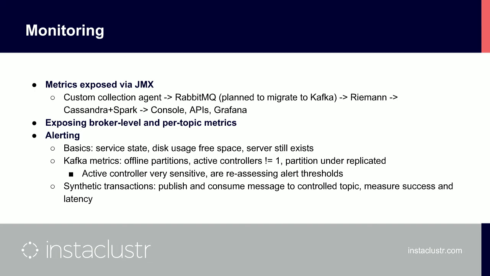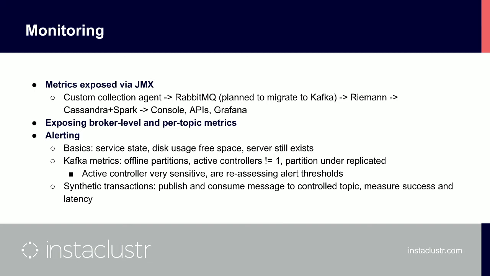For Kafka, because it's Java similar to Cassandra, and exports things via JMX, it's basically a matter of hooking that agent up to Kafka and then working out which were the most important metrics to work with, both to provide to customers and for our support team to be looking at. As I said, through that architecture, we collect both broker level and per topic metrics and make those available through the console and API.